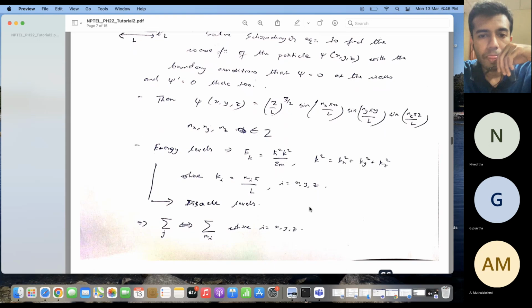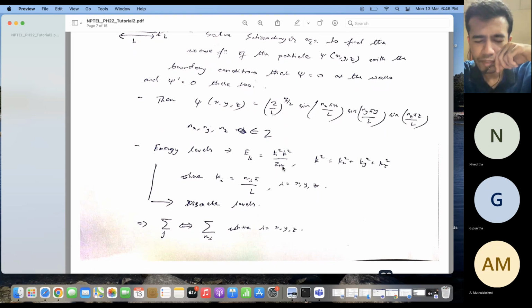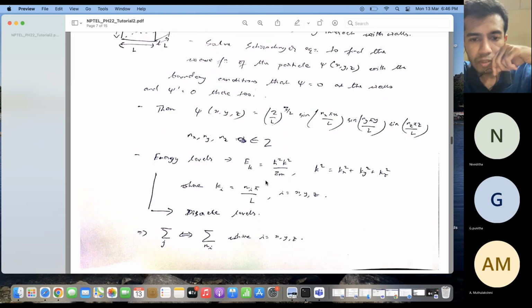All right. Now, one thing you will notice is that the discreteness of these energy levels, that is the separation between the energy levels, depends upon the length of my box. Why? Because the wave vector is inversely proportional to the length. This is what determines how separated my energy levels are. If the wave vectors are larger, the energy levels are more separated. If they are smaller, energy levels are less separated.